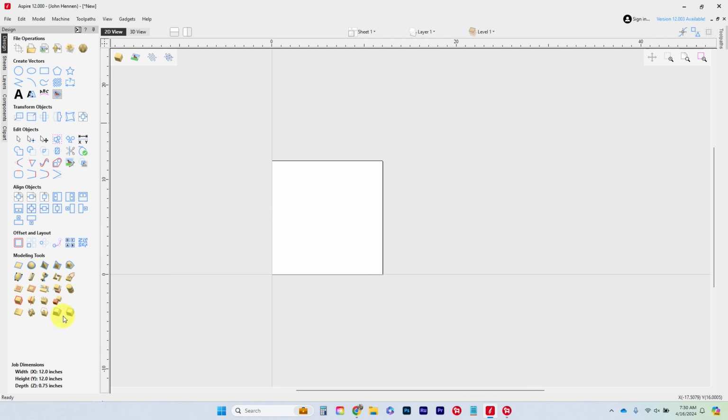All the rest of the tools here are all still the same. Your group, your ungroup, they're all still there, also the same. The icons are all pretty much the same. We're going to get down into the modeling next time, and we're going to talk about those, how those icons have changed, what they've done to those, and how they've made them a little bit better. Well, a lot better in a couple options here as well. But we'll do that next time.